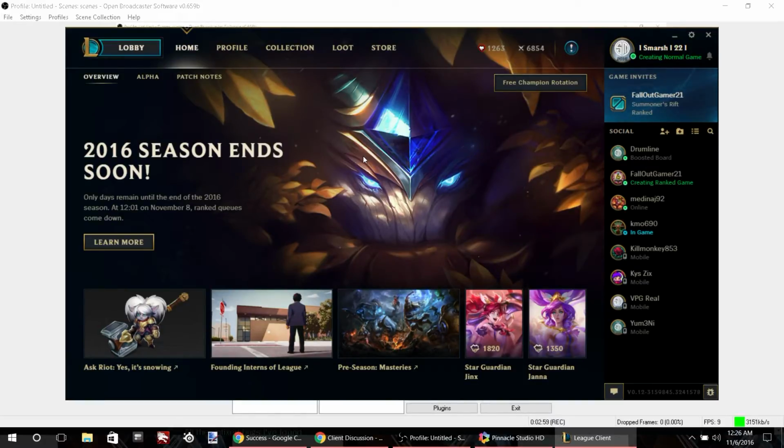You guys will get to this main screen, which is the home screen, and it's showing you an overview. It's saying the 2016 season ends. This is what you'll see. Obviously, it'll change as time goes on and whenever they get new stuff out, like top skins down here, plus any sort of different news that they have, and then obviously the learn more page.